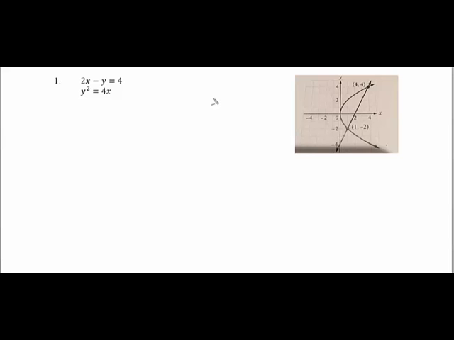Substitution is when you can easily isolate a variable and then substitute that into the other equation. Because what we see in this problem is we have a parabola and we have a straight line. The top equation represents a straight line. It can be rewritten in y equals mx plus b form. And the problem down here is a parabola that opens up to the right. Now, in this picture you're actually looking at a solution of that problem. So this is, in actuality, the answers to the problem through graphing.